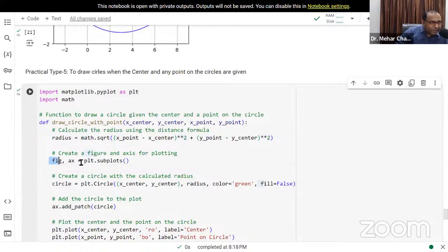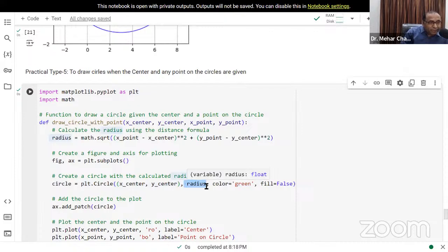So first we are taking the figure with plt dot subplot, then the circle, and see the input arguments. We have plt dot circle, x center, y center, the center is given, and here the radius was not given.